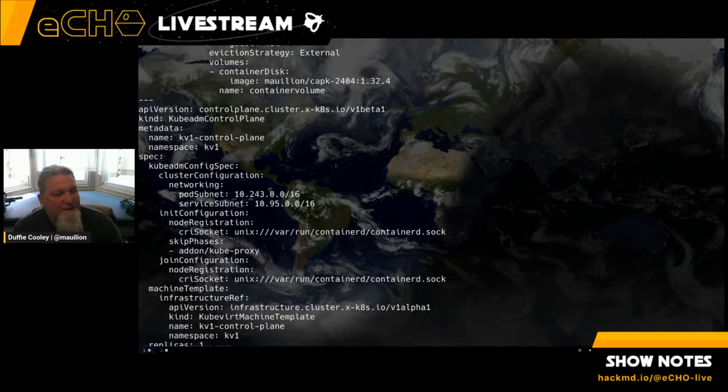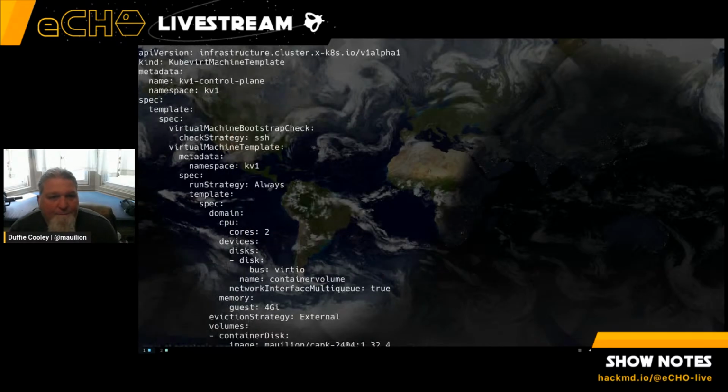The reason for that is that when we set up Cilium Cluster Mesh, all of the components consuming the pod CIDR in KV1, the cluster, will be able to talk to all of the components in KV2, the cluster, which is pretty neat, because it means pod to pod will be able to communicate back and forth between the two. I'll show you how all of that works as we get it all set up.